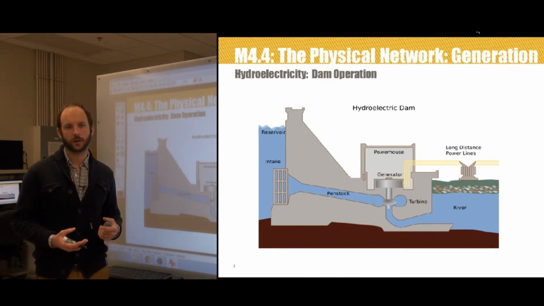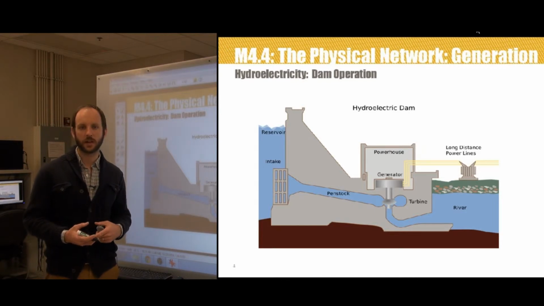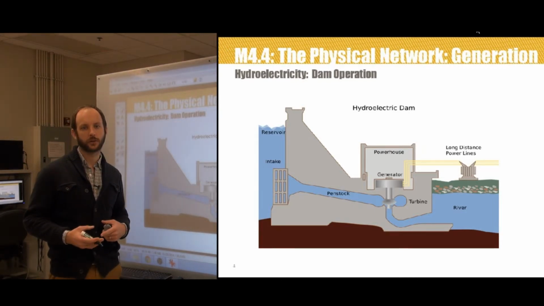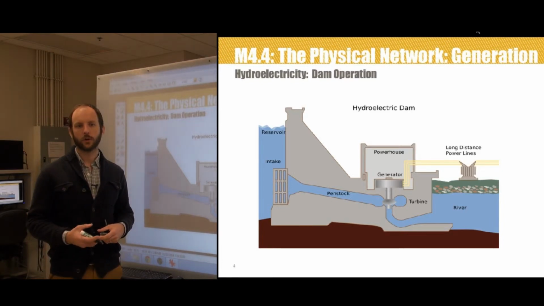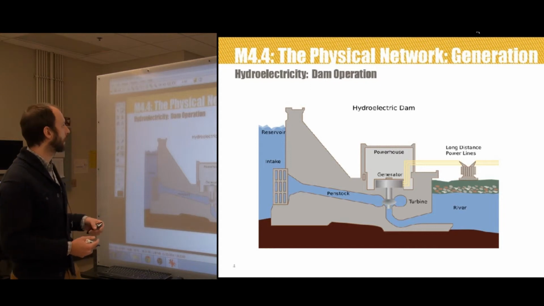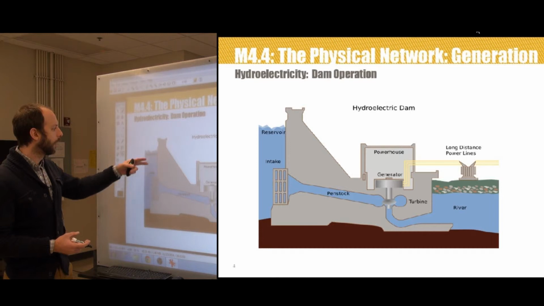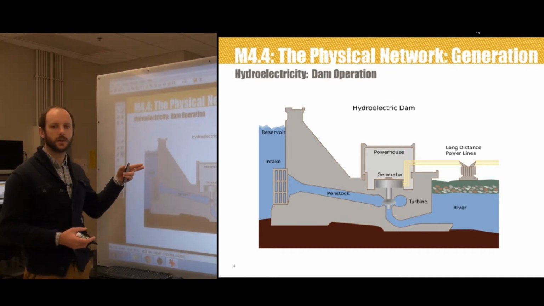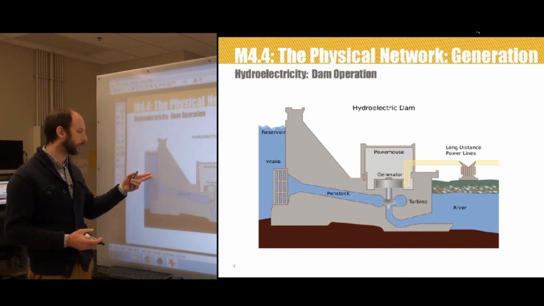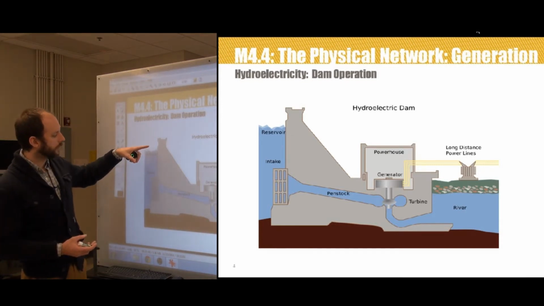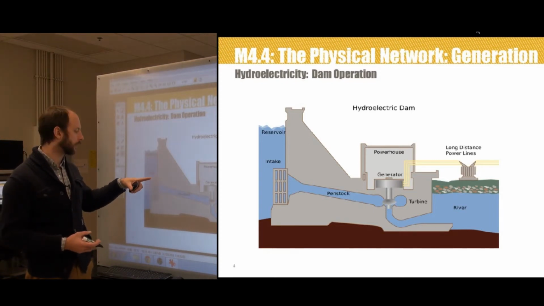In the most common configuration, the hydraulic turbine and associated synchronous generators are located at the site of the dam, although they can also be located downstream from the dam. In either case, the pipe used to divert water from the storage reservoir to the hydraulic turbine is known as the penstock. So here we have a schematic that represents the operation of this dam. We have a reservoir. This is either a lake that is connected to a stream or a lake that is just fed with small creeks or things like that. The difference between the level of the reservoir and the entrance to the penstock, again, is called the head.